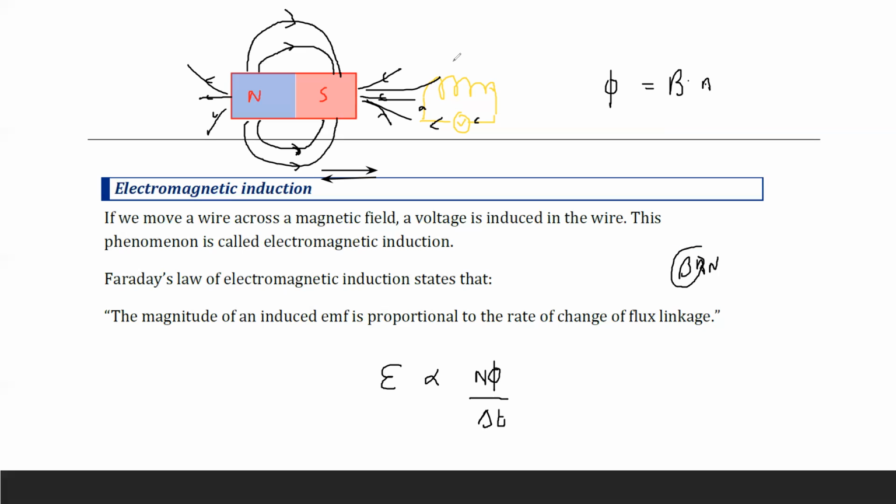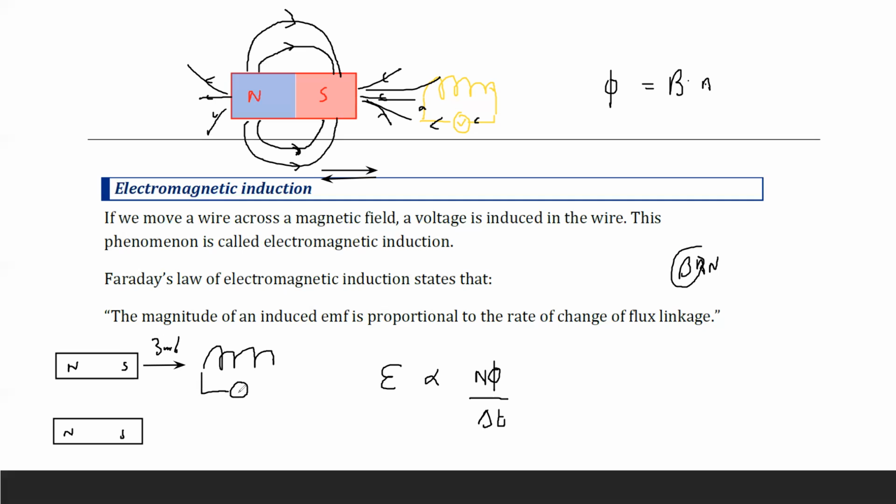So how can we have a higher induced EMF? By moving the magnet faster, or moving the wire faster, or moving both of them towards each other, or away from each other. In both cases it produces a change in magnetic field, but the one with the greater change in magnetic field gives a higher induced EMF. So first we are moving a magnet with a speed of 3 meters per second towards a solenoid.